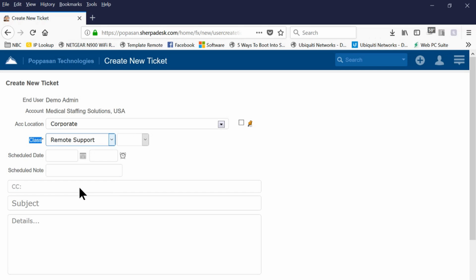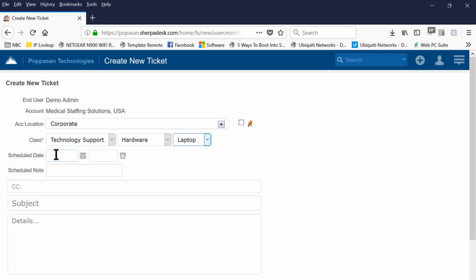Remote support. Now, if you notice, remote support popped up with another one right here, and that will be home or office. There are categories and subcategories. In technology support, you'll probably find in certain ones there's more than just one. See, that kind of narrows it down to laptop. So I can kind of put my mind in gear of what type of equipment you're having a problem with, or need help with, and that kind of thing.